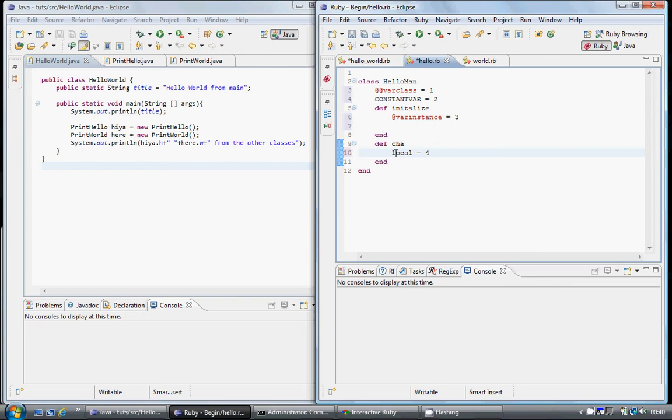What I'm going to do is print them to screen, and it says puts.